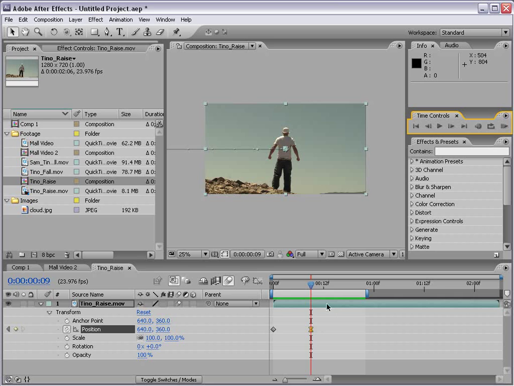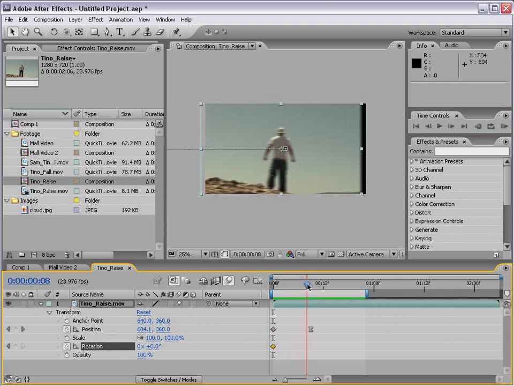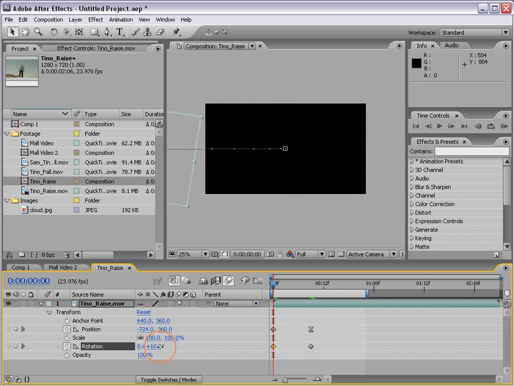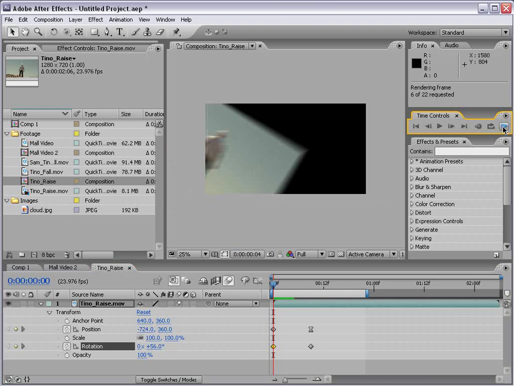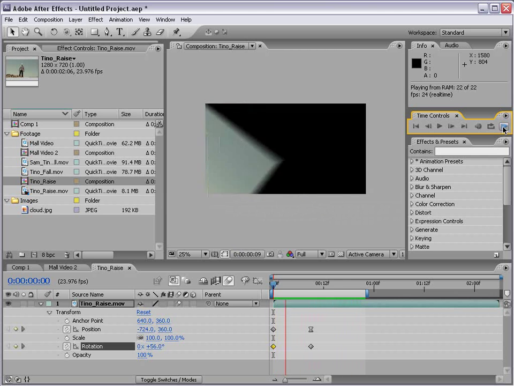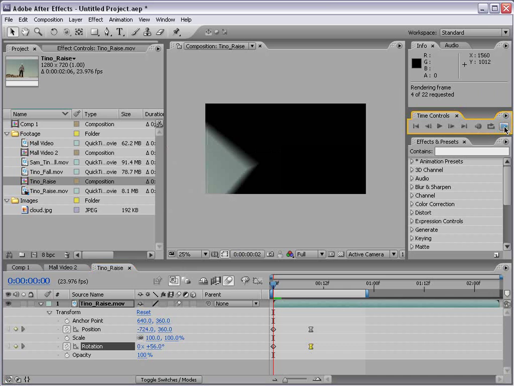Okay, and the motion blur works for most any of the transformation properties. So if we rotate it as well, turn on the stopwatch for rotation, move forward, I can then set a keyframe without even changing the parameter by just clicking in this little checkbox here. Then if I move back to the beginning, I can rotate this 50 degrees or so, play it back. And our layer now kind of flies in. We can also add our easy ease curve to this keyframe by hitting F9 as well. And that'll just make the animation a little bit smoother.